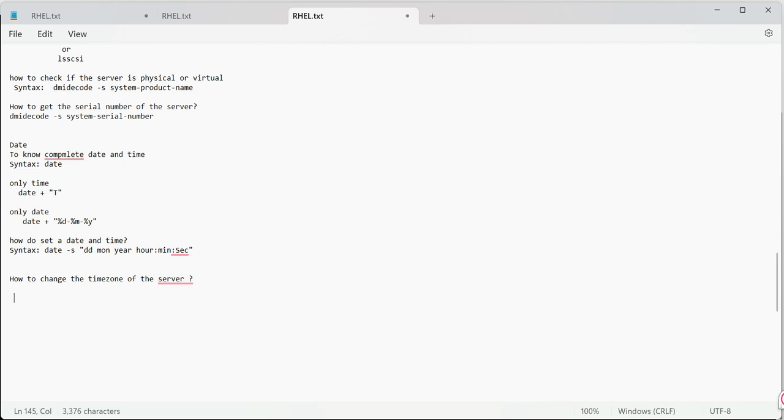First step is to remove the time zone of the server.